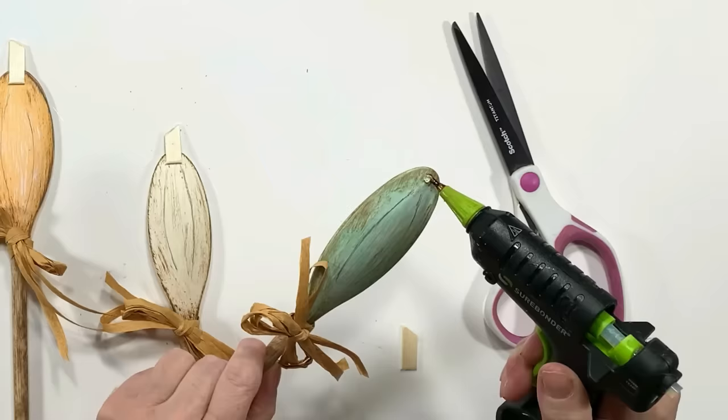So here you saw me use hot glue, and now you see me using my glove to press it down. The metal does conduct heat, so be careful you don't get burned. You are going to need some kind of heating pad or glove to press that down. And here I'm taking scissors. I'm cutting the edges of the foil off so that what I just talked about doesn't happen. I won't get cut. I even use a blade, which I don't bother showing on film, to go really close to the edge.